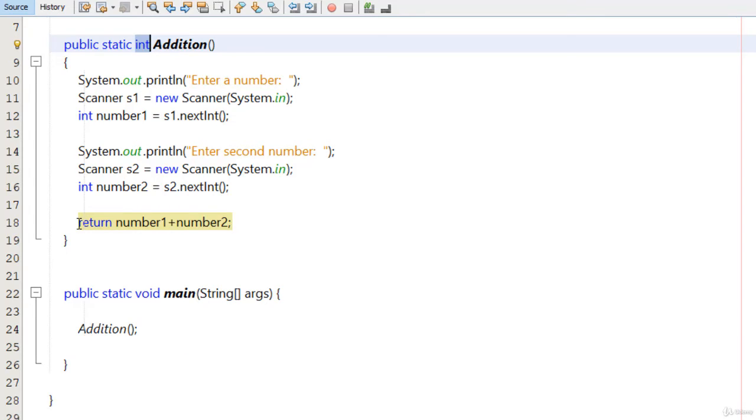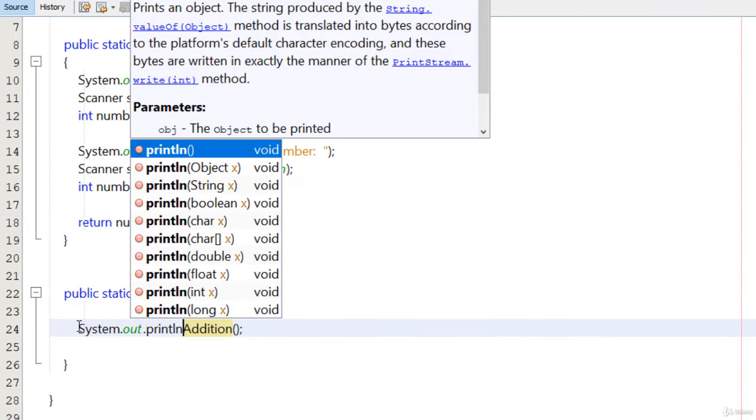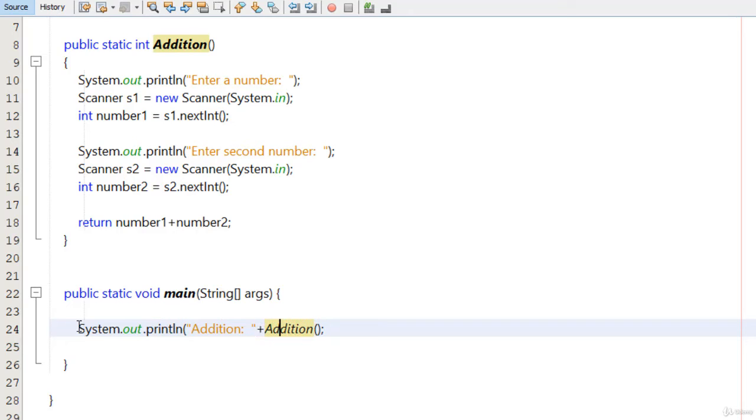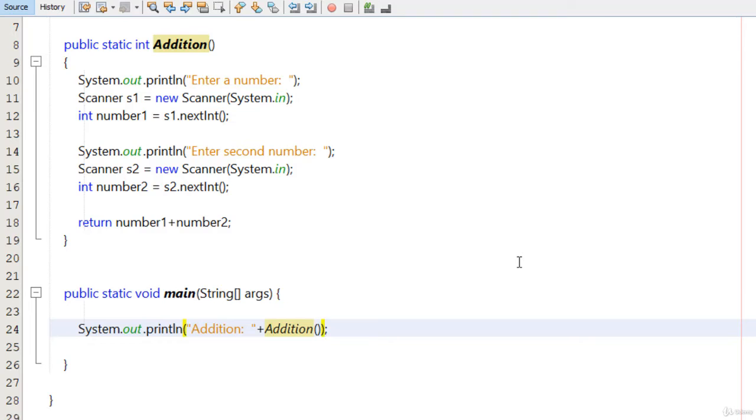So how can we access those values? I just type here system.out.println, and I type here addition, then I just concatenate this method here like this. And now if I run this program and enter here two values, any values I want, then you can see the addition is 112. So in this way we can create a separate piece of code in our program that we call a function. The return statement helps us return the value to where it is called. The function is called from here, so the values are returned to here.